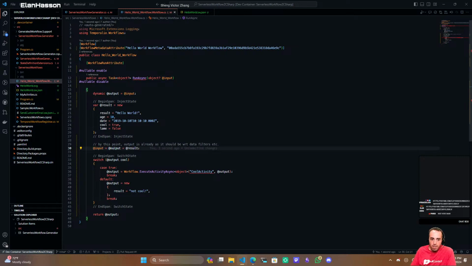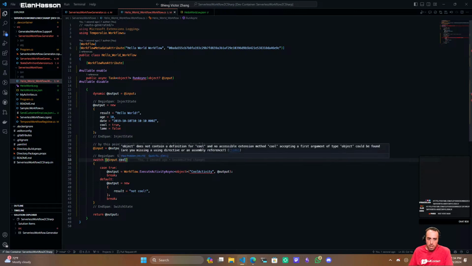So I guess this is just output at this point. Inputs equal to the output. And so then at this point we are output. So we are input here. So input, dynamic input.